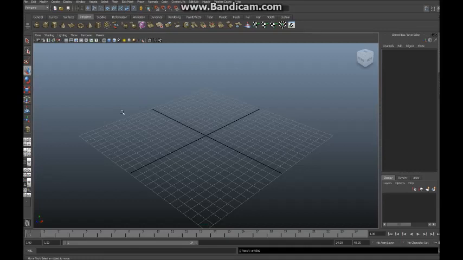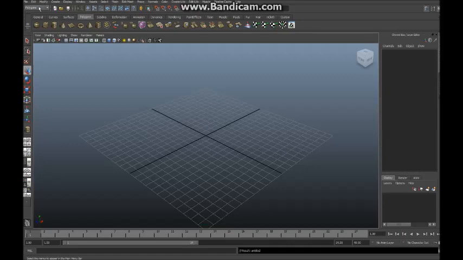If you don't know all the basic functions in Maya, like how to move objects and stuff like that, there are tons of videos out there on YouTube that you can look at. If you've got any questions about this video, just let me know. And bear with me, I'm doing this on the fly, so if I have to backtrace at some point, sorry about that. Okay, so let's get started.